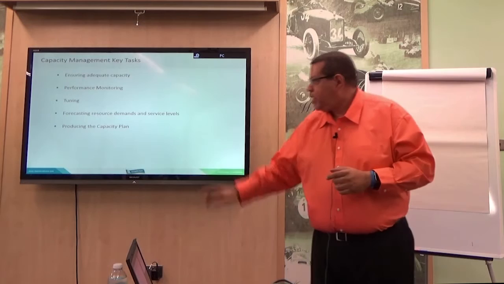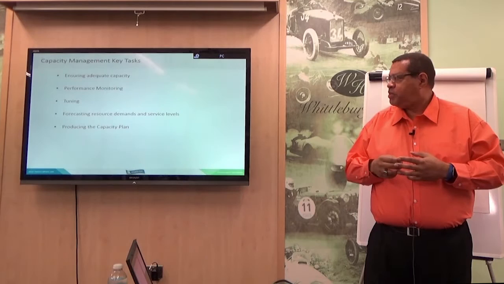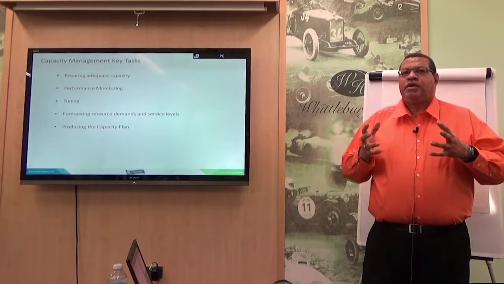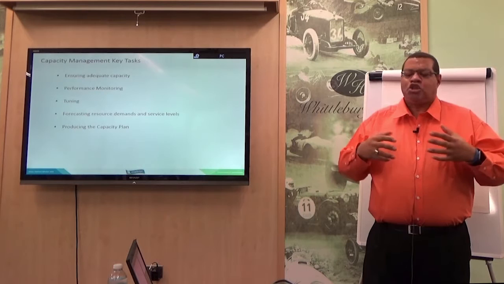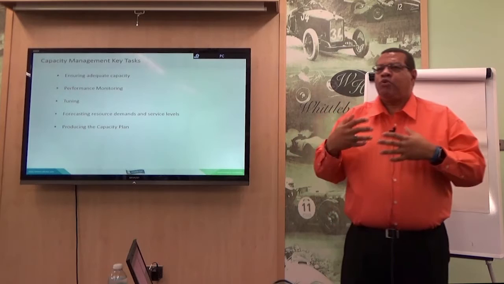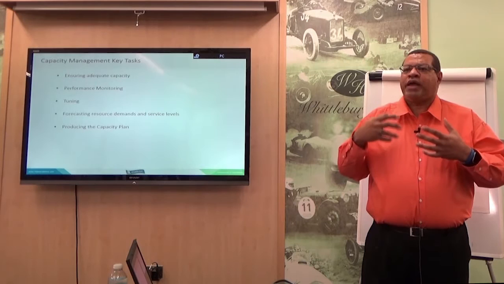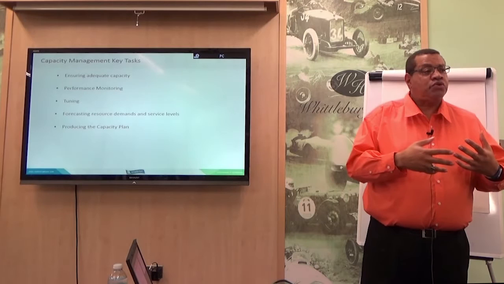The capacity plan, no matter how you do it, whether it's just a Word document, whether it's a PowerPoint document, and we'll talk about this in a minute, it's a living, breathing, I like to say, an organism out there, because you're constantly getting further information. So you create your initial capacity plan. You look at what's going on within the environment. And you try to see how close it is to reality. In the beginning, you're probably not very close. But then you start going through and asking, why was I not close? What type of assumptions may have been made that were wrong, or I did not get enough information from the end users? So then you start documenting that.